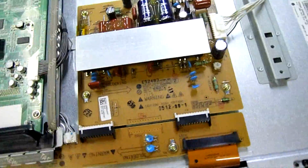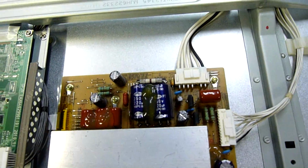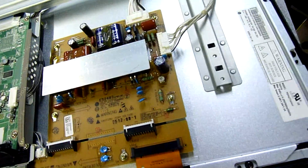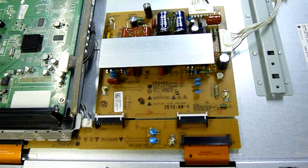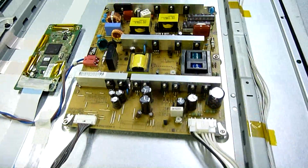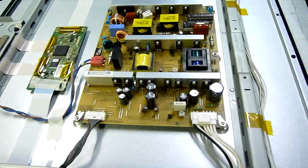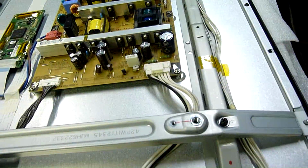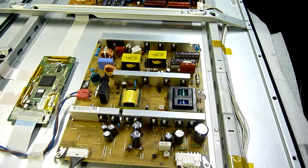On this side, this is a Z sustain board. Again, there is very little on it compared with the other ones. That's silicon goo. See, it's new enough that we're past the old capacitor plague of the early 2000s. But I don't really know without getting the meter out and testing things. I don't think this will be a capacitor problem though. Plasmas, it's usually pretty obvious, sometimes not. You'll often see the caps blown out. The 250 volt 150 mic there. Yeah, not a lot to these.